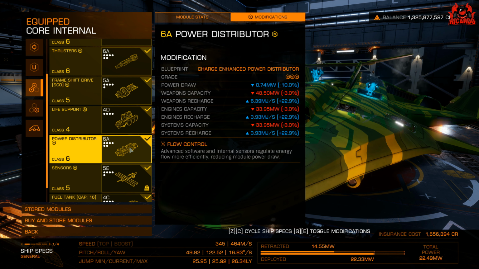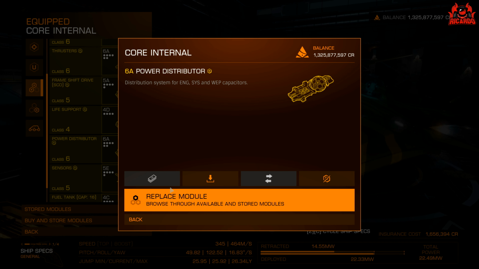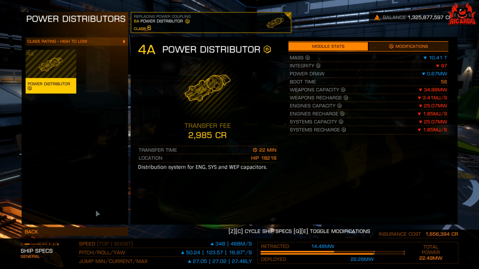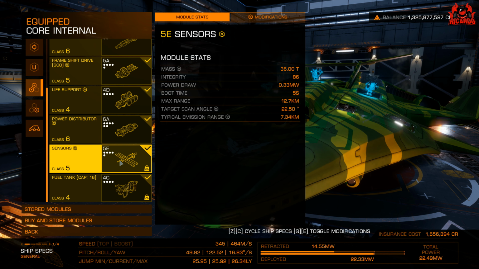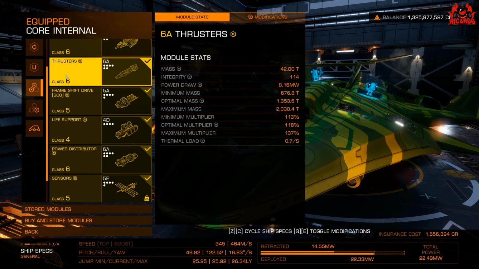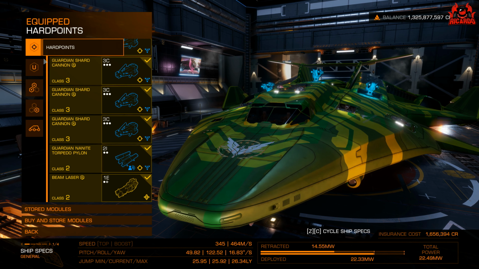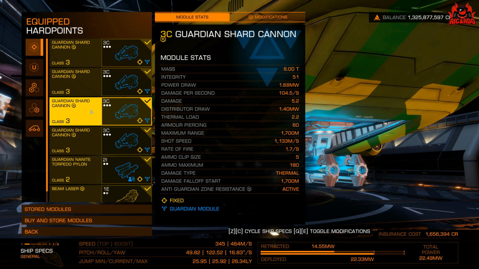Now, if I put a Guardian one on there, incidentally, that would perhaps give me a little bit more power. But I'd have to go and get one. That might be a problem, but it's also going to give me more heat as well. So we're going with what we know. This gives obscene damage to the core. I mean, 12, 14 million core damage from these shard cannons.